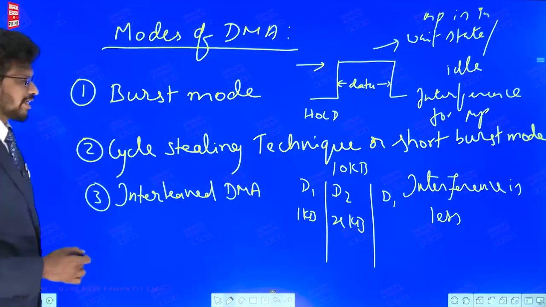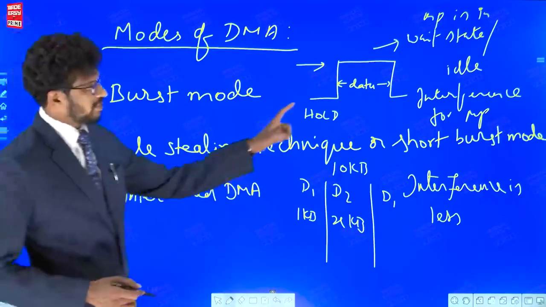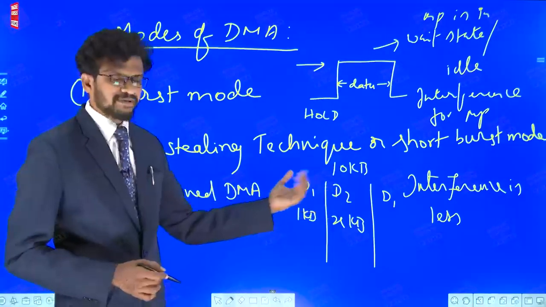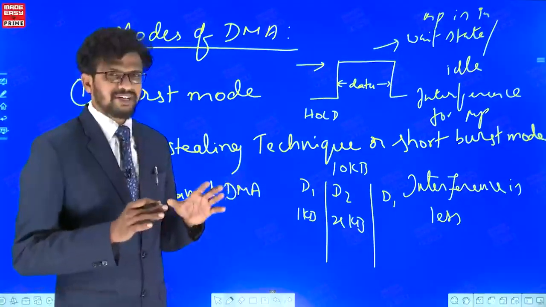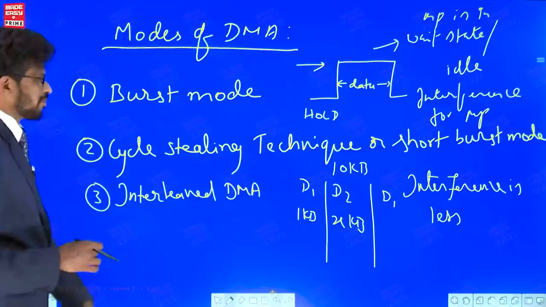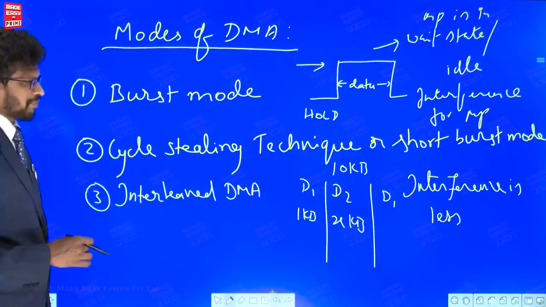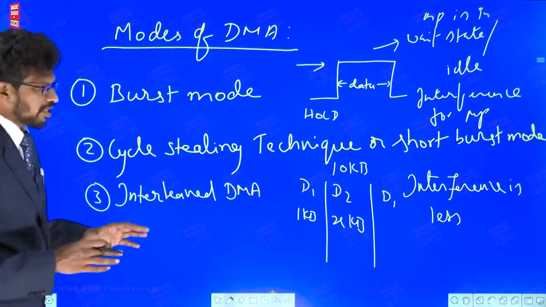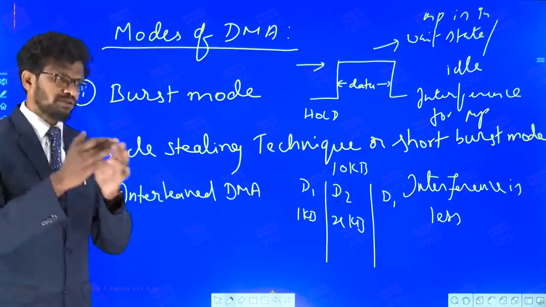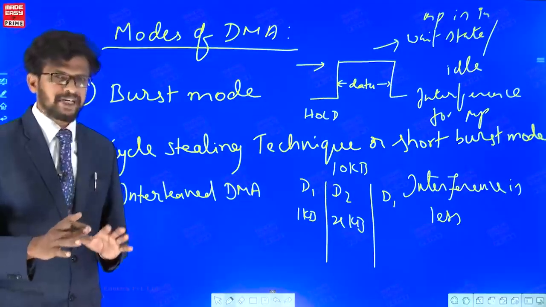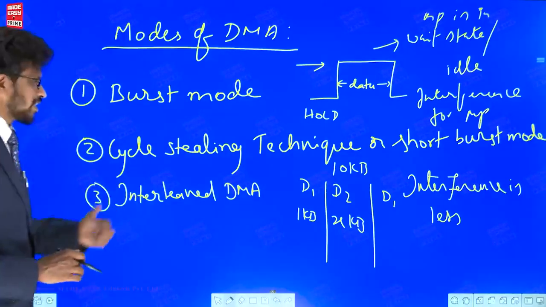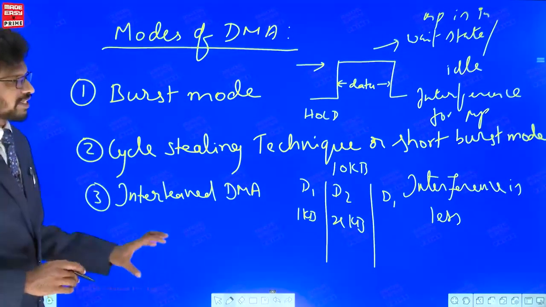The third one is interleaved DMA. In the first case, the processor time is completely blocked. Second case, some of the time it is active. But some or the other way, processor is busy sometime. So to avoid that, the third one is used. What is the meaning of interleaved DMA? I want the buses to be used by the devices, and at the same time the processor should not be in a quiet state or idle state. So what to do for compensation of such type of task? That is called as interleaved DMA. So what is interleaved DMA?